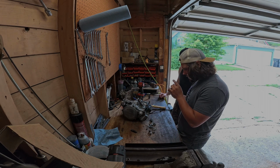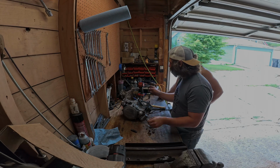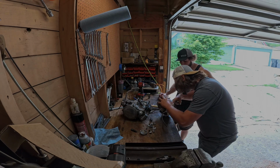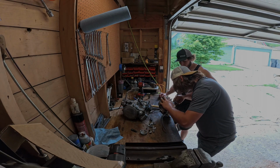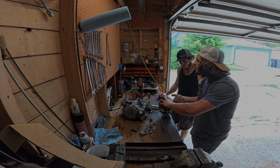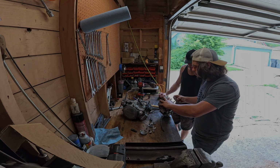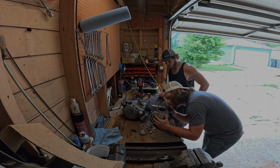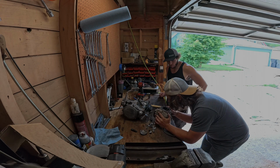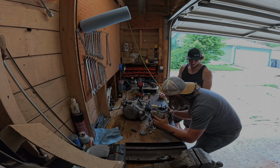The crazy thing is, other than from the failure, you don't see a lot of scoring either. I mean, I bet you there might even be. Yeah, like, this feels pretty scored out. You can catch it with your nail. I mean, obviously the piston didn't help it. Yeah, as far as jugs go, this one's pretty much junk. We can use the reeds, though. Yeah, we reuse the reeds.